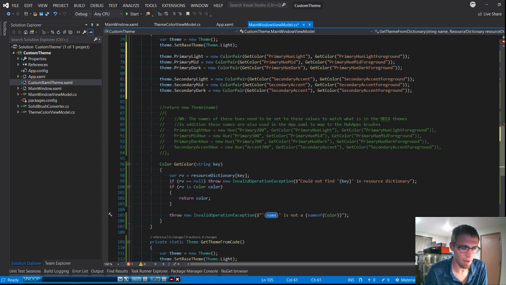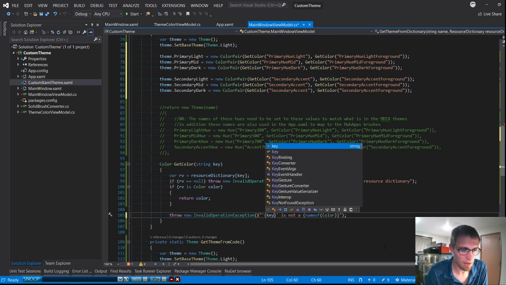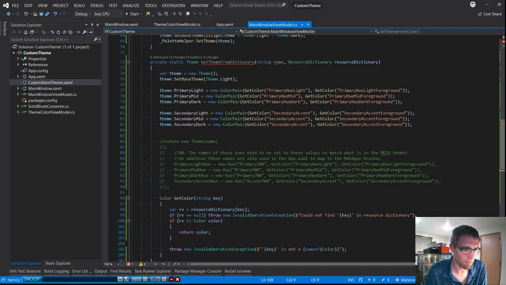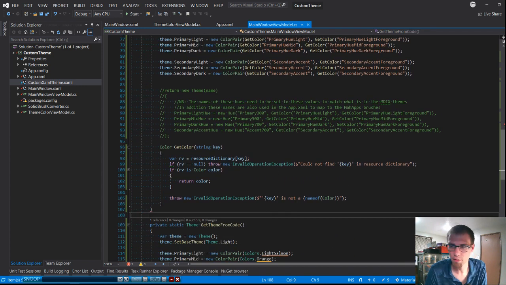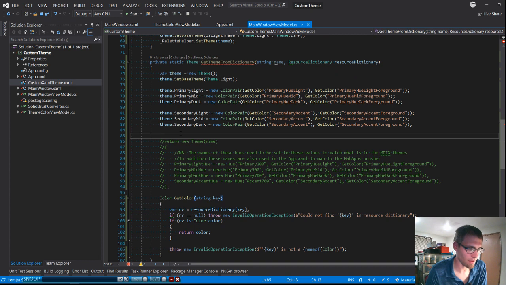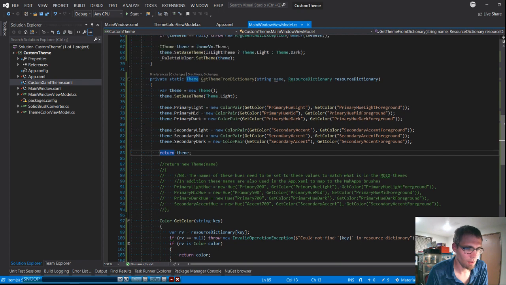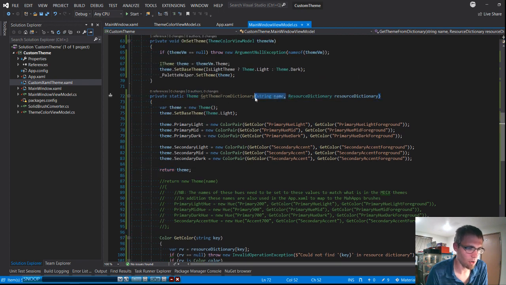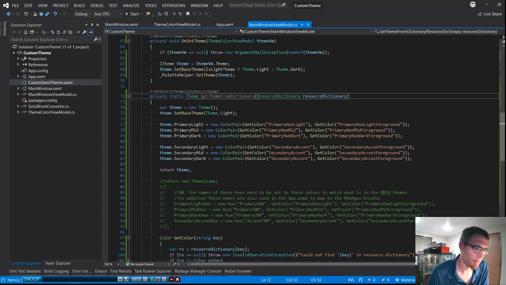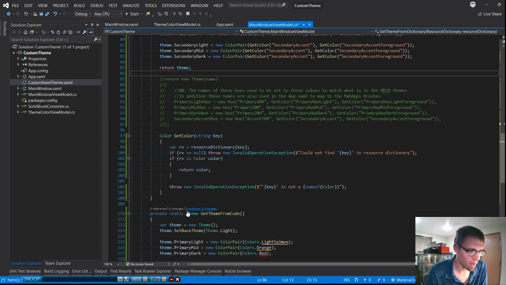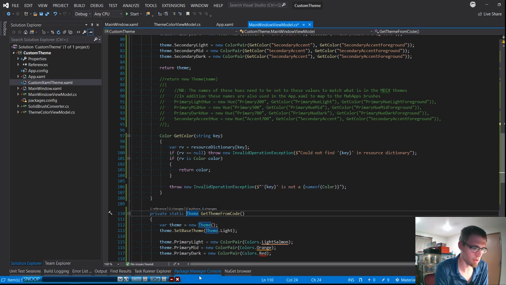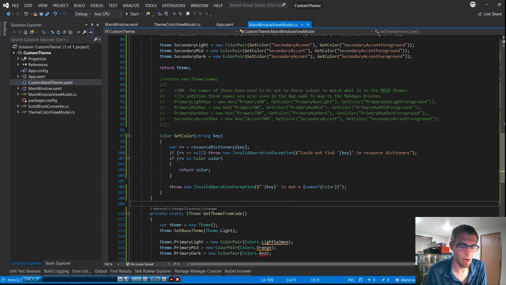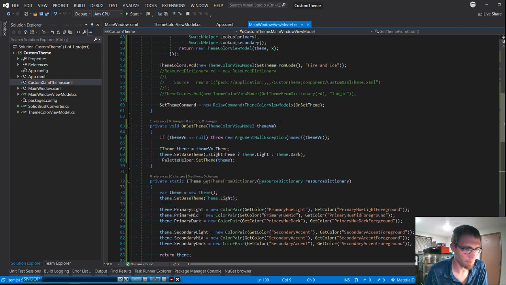Rather than name, I think we're going to change this up to be key, because name was the name of the theme, not the name of the color. So that was a wee bit misleading in the previous code. And then the last thing, return theme. Okay, so this guy, the name no longer goes here. And actually, I'm going to make these guys return iThemes just to be a little nicer, because there's no reason to make this API strongly coupled to that particular object.